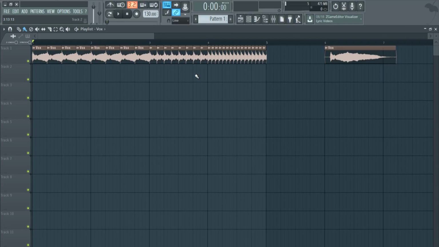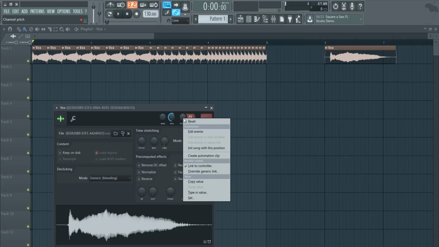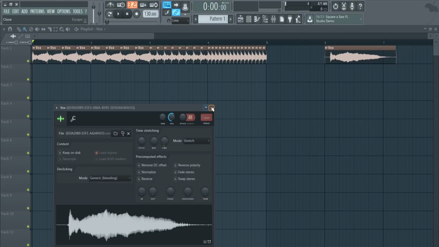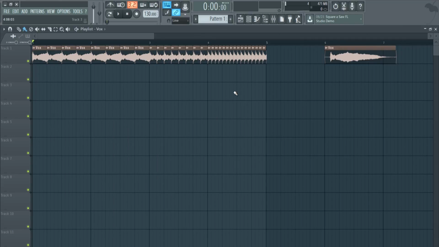The first method is just simply by cutting up the sample like that and adding a really fast pitch automation clip. And the second method is going to be a little bit more advanced, but it should not take up a lot of time. Initially we're going to be using the Fruity Granulizer for that and the piano roll. But that second method is quite similar to the first one, so it should not be confusing.